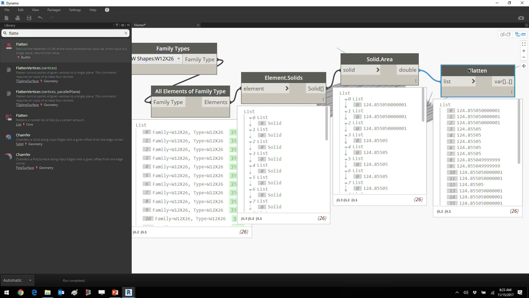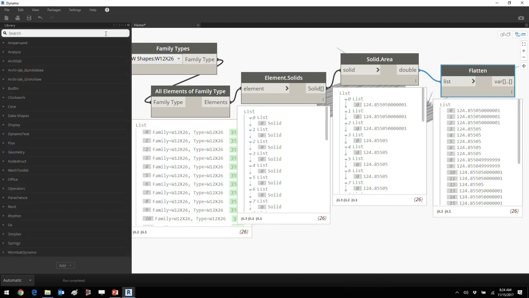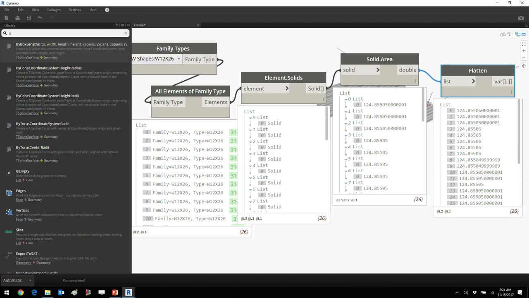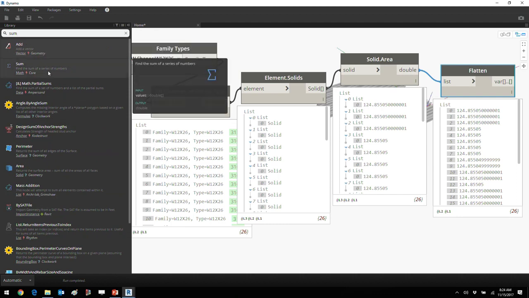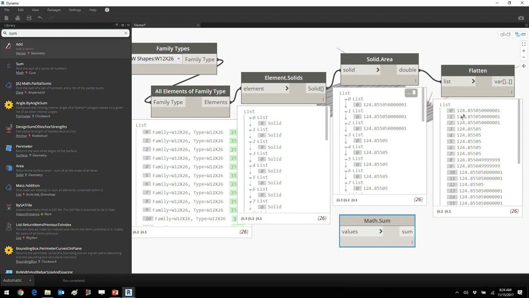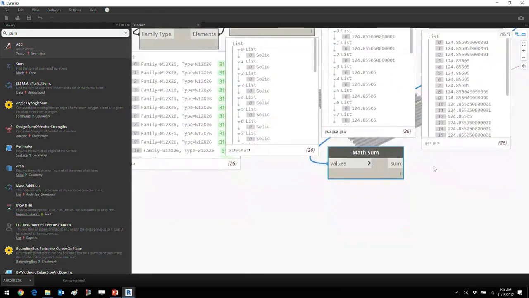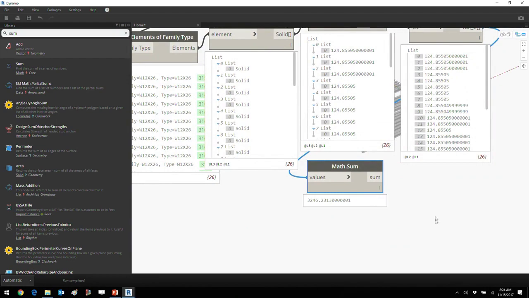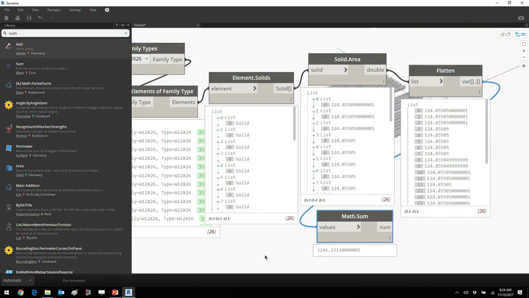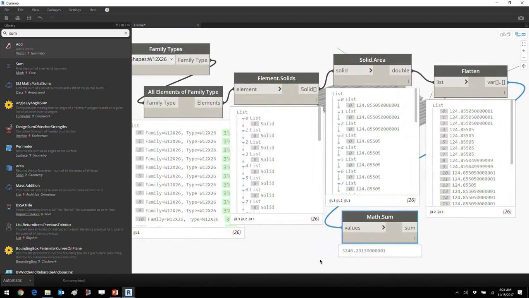Okay, one more. We got to sum that up. Now you can take that, send it out to Excel. There are Excel examples how to send out in the additional data sets. We won't go over that today. You can send that out and use Excel to sum it up, but there is a sum node in Dynamo. If you'd like to use it, and I encourage everyone to use it, just type in sum here, sum, and that'll get you, it's this one here, math sum. And you fire that up, boom, and then you pull it down, and you should get a number about right here, about 3,250, okay?